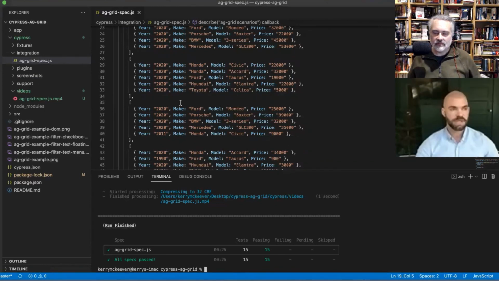But I changed it because, as we discussed, AG Grid is incredibly dynamic, and you can do so much with it and keep whatever you want in those cells. You can have text, buttons, or checkboxes, or anything like that. So I wanted a way to be able to interact with those as well. So I'm looking at another iteration of this, where instead of just pulling back the text values, I also want to pull back the elements themselves, so that we can do any kind of interaction that's needed. So that'll be coming up next.